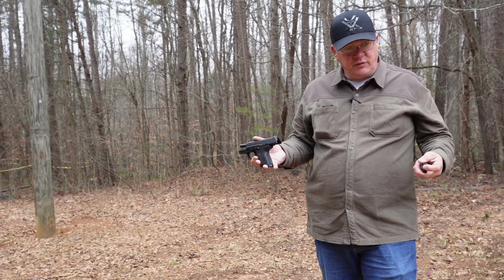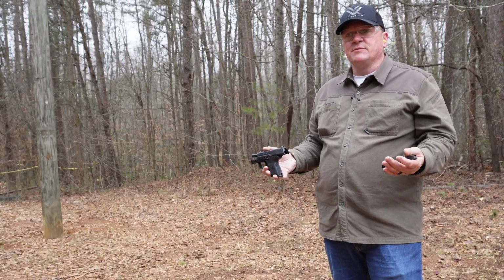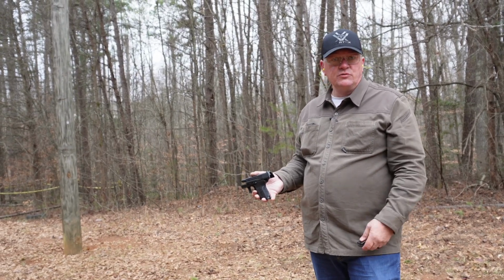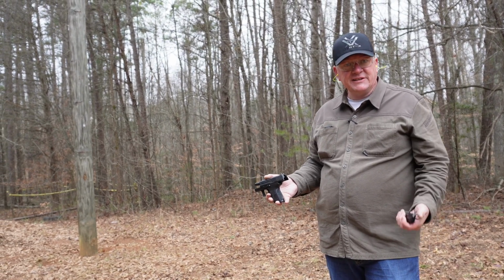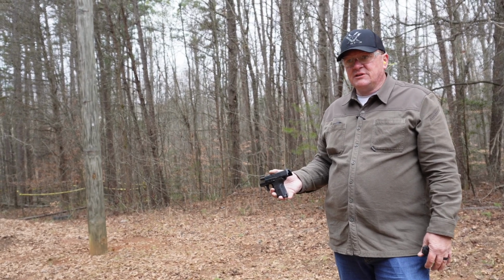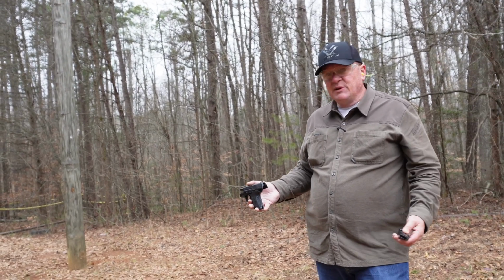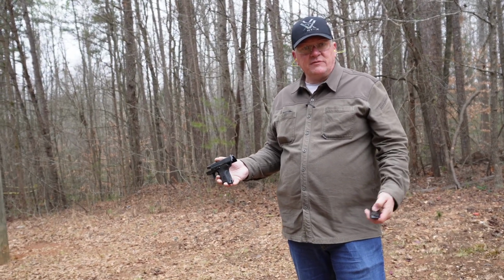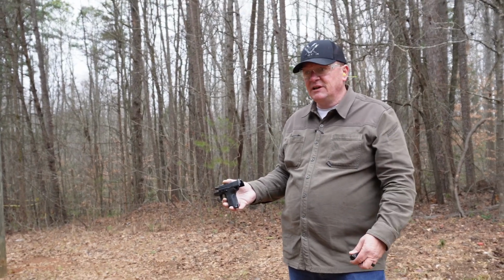As I have frequently told people lately, my absolute favorite brand by far, as I try not to be brand specific, but if you're going to force me to, it's definitely going to be CZ. Everyone I hand a CZ to always shoots and does well with it. The last H&K we had out at the range was the VP9 Tactical, which Trey immediately went out and bought one because he was lights out with it. H&Ks are thick, they're like FNs, built like tanks. I would say H&K would probably take the second spot for me. Again, if you were forcing me to be brand specific, FN's kind of getting up there as well.